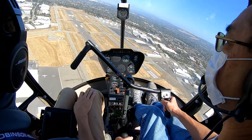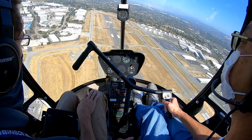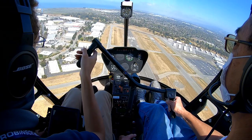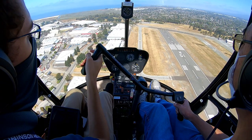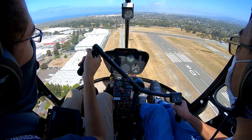Now we'll just make our turn here, holding about 600, 60, 70 knots. Get everything nice and steady and stable. And let's enter in 3, 2, 1. So we're going to push full down, roll off that throttle. Everything's nice and split. Looking good. Little up collective here just to check that RPM. Doesn't take a lot, but I think that was a little too much. Get back down a little bit. Otherwise, you'll see it start to trend downwards right there.